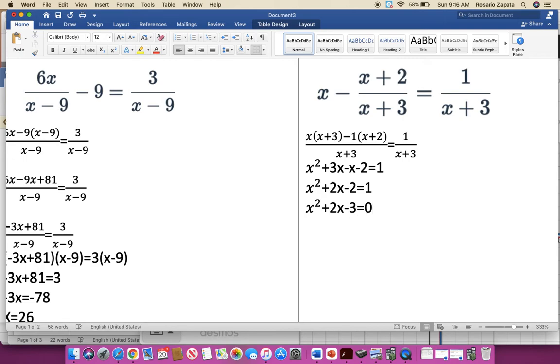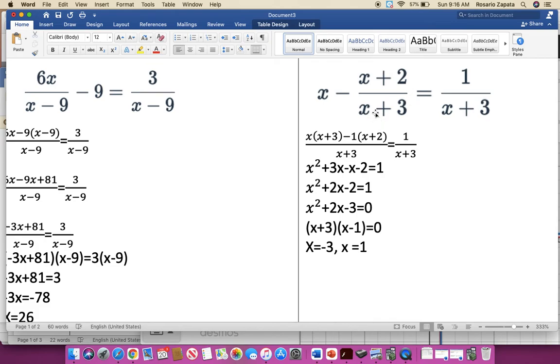And this is actually factorable by quadratic trinomial, like the first example, and that's factoring negative 3 in order to give a sum of 2. So that will be x plus 3 and x minus 1. So you see positive 3 plus negative 1 is positive 2, and 3 times negative 1 is negative 3, equals 0, which gives us the value of x to be negative 3 and x equals 1.